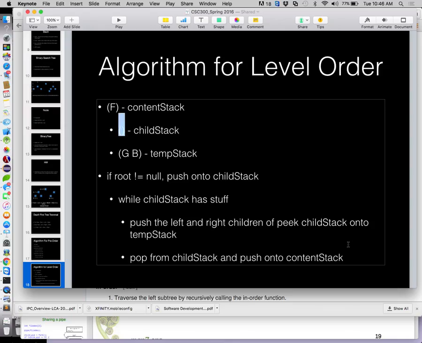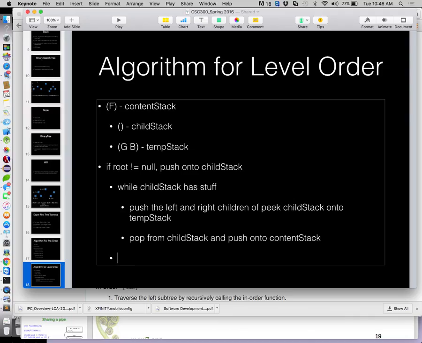So now we're back here. So child stack has nothing in it. What do I do now? Doesn't temp stack become the new child stack? But in push pop order, or pop push order, sorry. So now we need to say while temp stack has stuff in it, pop push onto child stack.